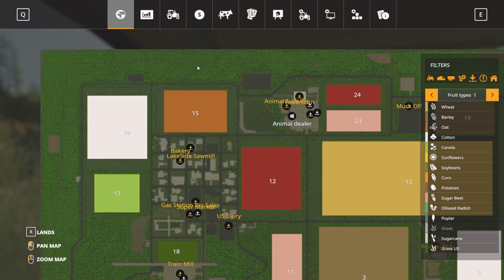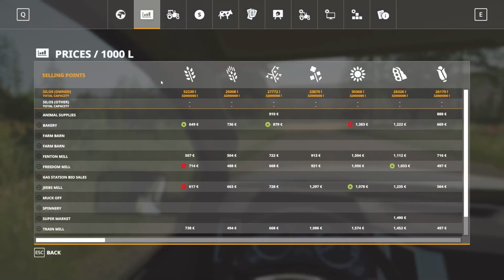So what I'm going to do is have a look at the sell points here. So we have our silos obviously there. We've got a huge amount of storage, 32 million litres of capacity. So I don't think anyone's going to run out of capacity on this map. So we have the animal supplies. We've got the bakery. We've got 2 farm barns, one at either farm.